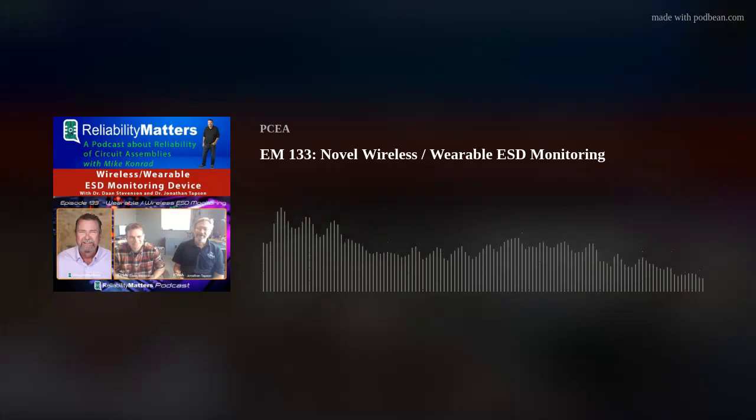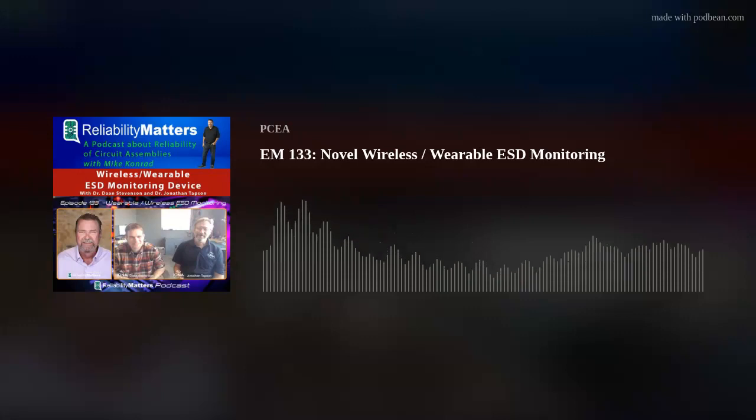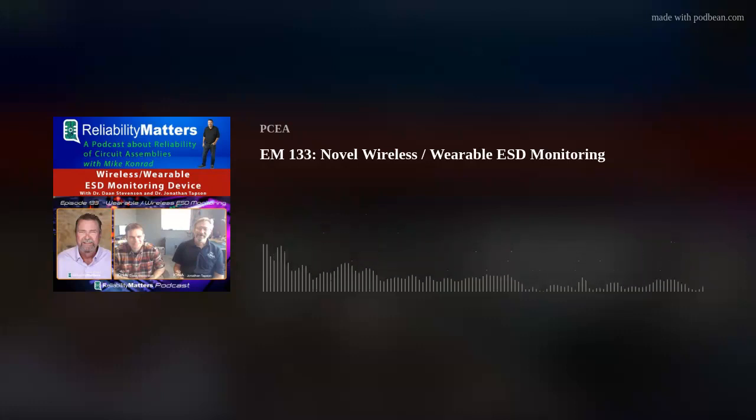So we see the big breakthrough in making ESD a data-driven science, and particularly for users such as your listeners, where I think there's a strong emphasis on Lean and Six Sigma techniques, where you're looking for those last few decimal places of perfection to improve your yields. ESD has been this kind of data-free zone for the longest time, and it's responsible for 30% of electronic failures. Everybody, yep, that's the best number there is. So to bring data into that so that you can isolate and track sources of production loss, I think that's going to be huge.